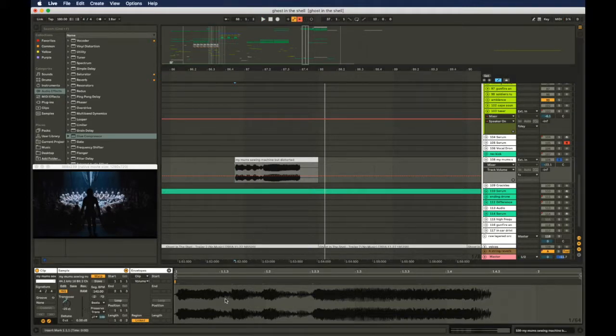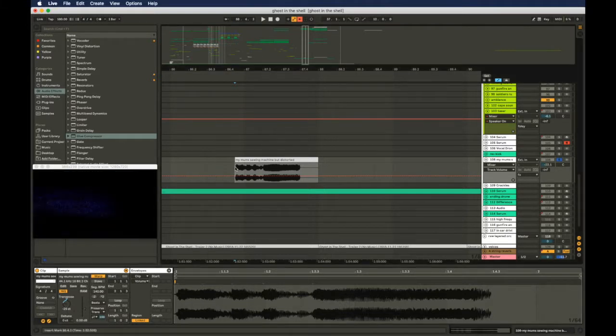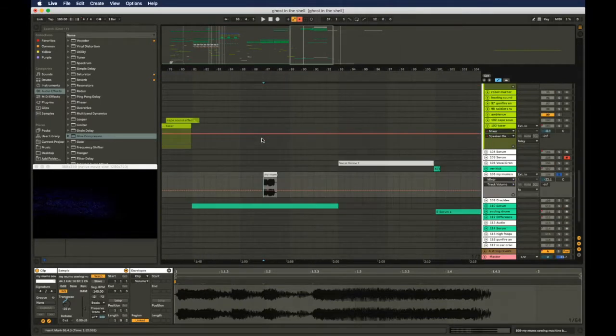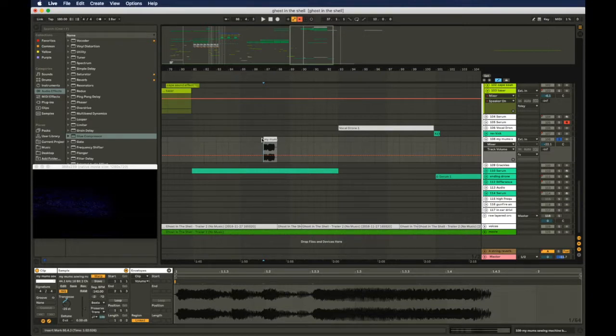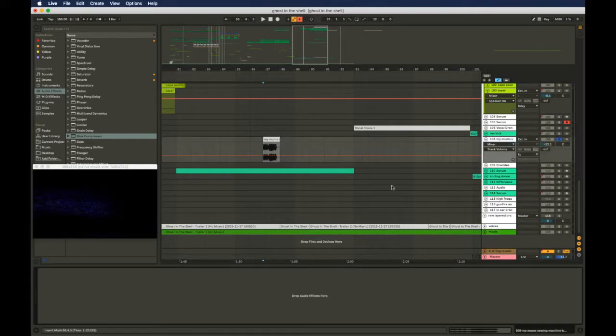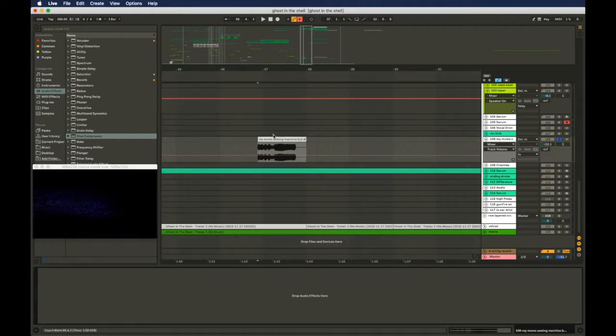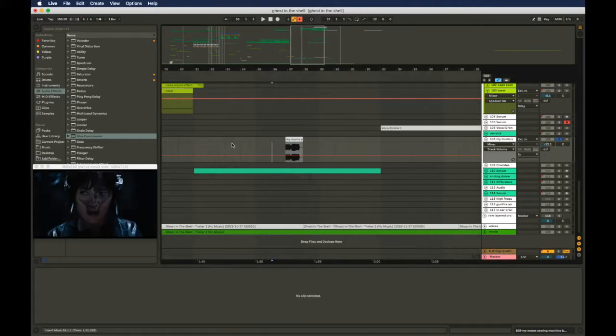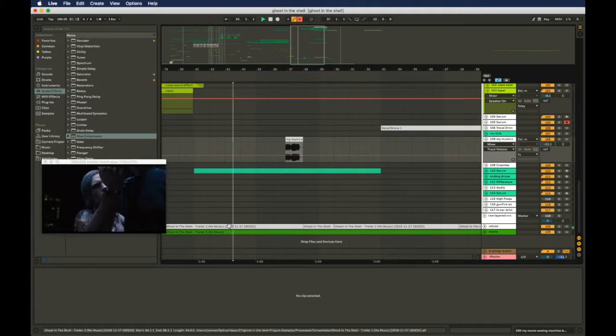The reason why I decided to pitch shift this down 25 semitones was because at this point there is a big build up going to the big crescendo of the trailer, the most exciting part of the track, and I didn't really want to disrupt that with all of these high frequencies, but it didn't sound right with a low pass filter on it. I tried that previously and it didn't really work, so I just thought I'll just pitch shift it down to the point where you can see the glitchiness on the screen, but it's not too over in your face. So I'll play that specific part just to emphasize that.